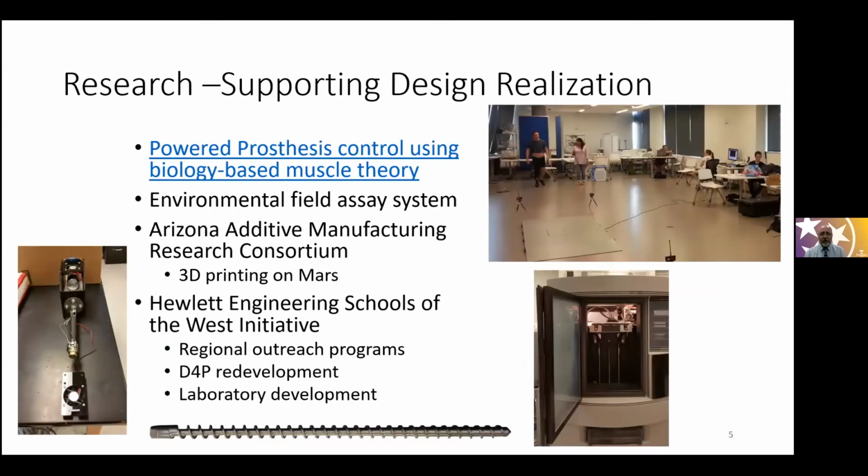I did power prosthesis control using biology-based muscle theory. And you're wondering, how did I get to that from additive manufacturing and other design support? Well, that facility, the Rapid Lab, supported a variety of researchers across campus, and biology was the biggest research group on campus. I made some connections with several biologist professors, and one was investigating muscle theory, and so we managed to get several NSF grants together. I was the PI on a couple.